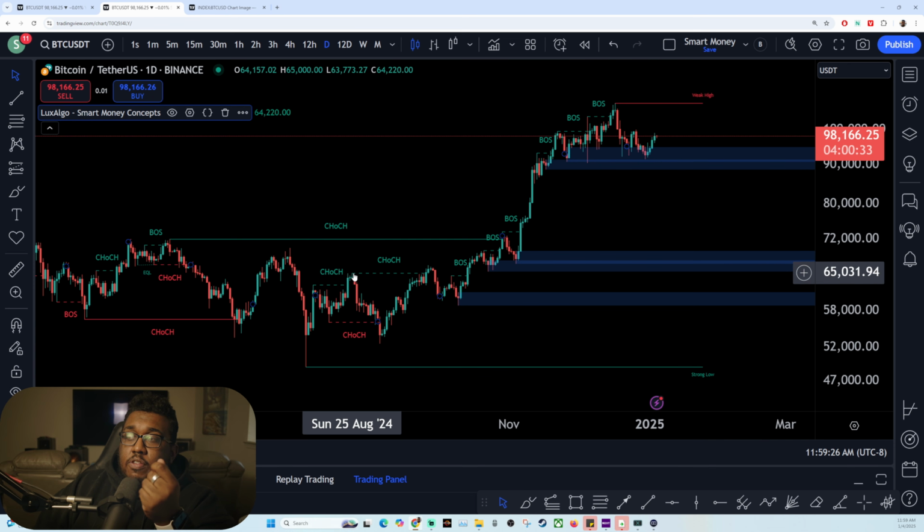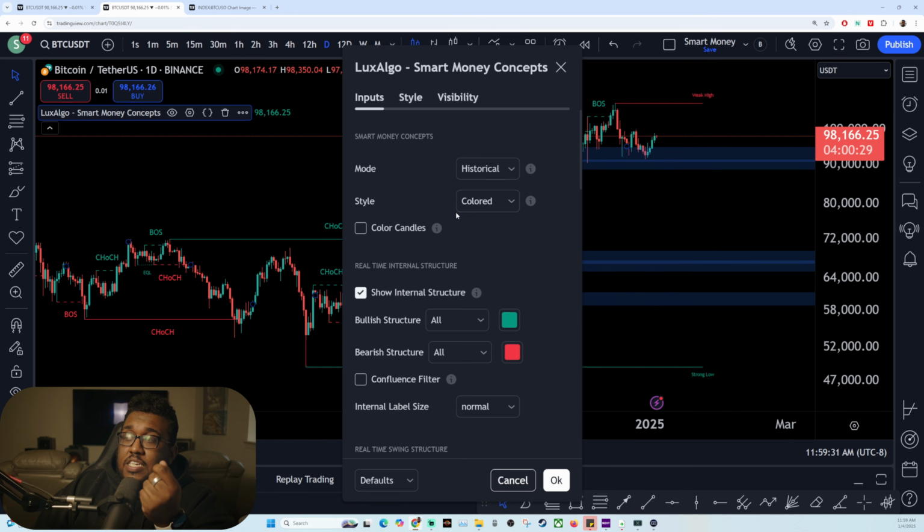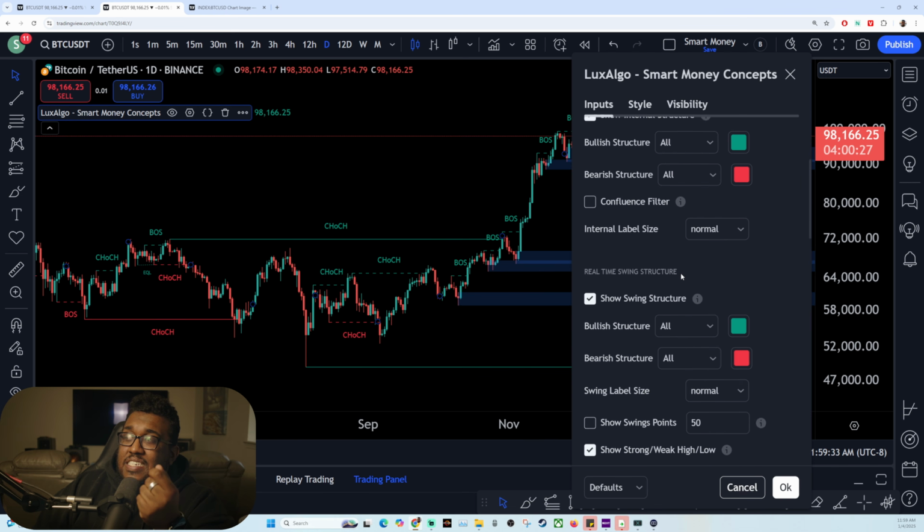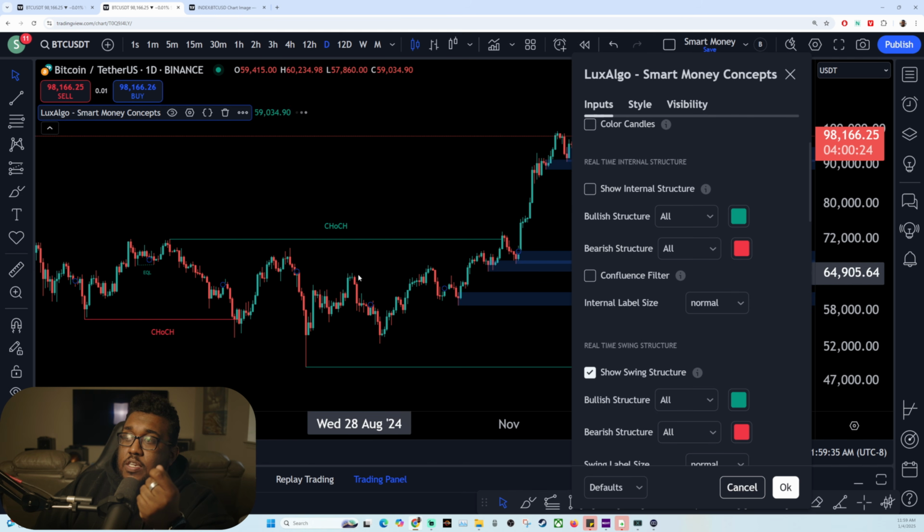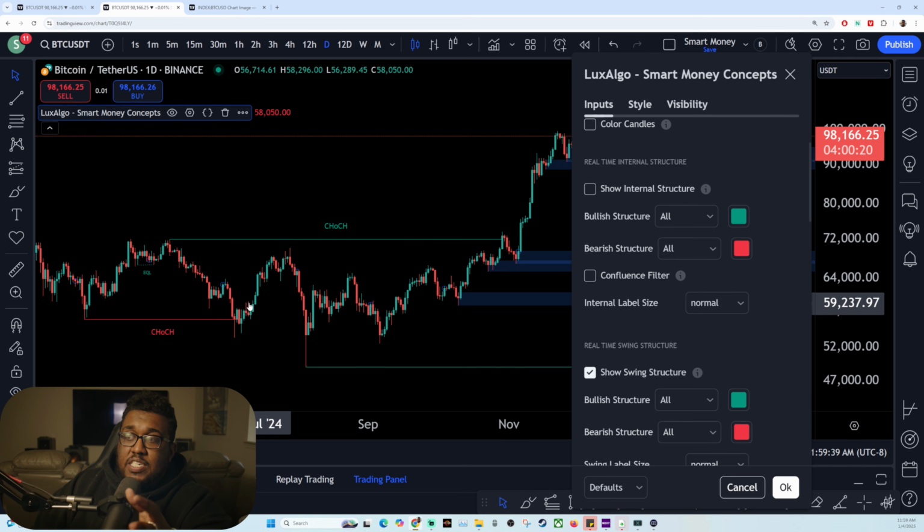So you guys can see right here, there's a dotted line, right? That's internal structure. So what you guys want to do is, if you don't like seeing the short-term ones, you can turn that off and all of those small ones will go away, right? This gave you a bearish sign, but guess what? It kept on coming down even after the pump. This gave you a buy sign. That was a huge move that happened afterwards.